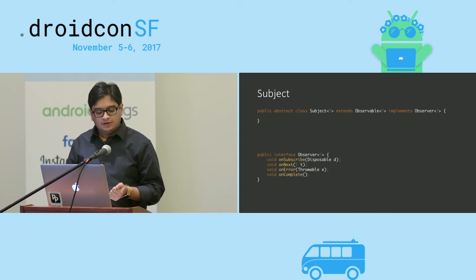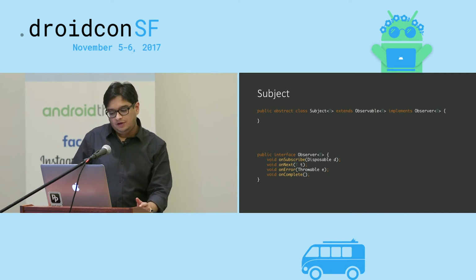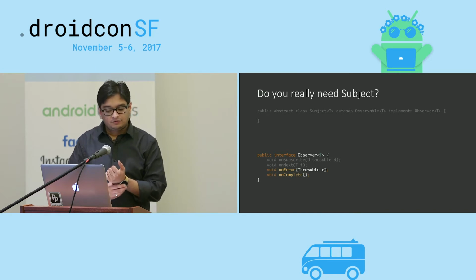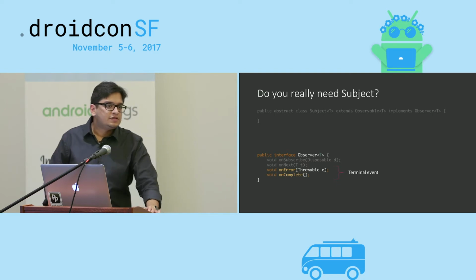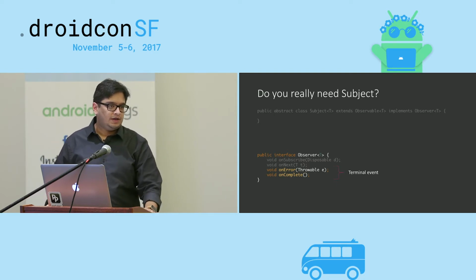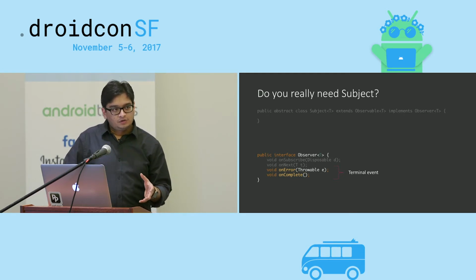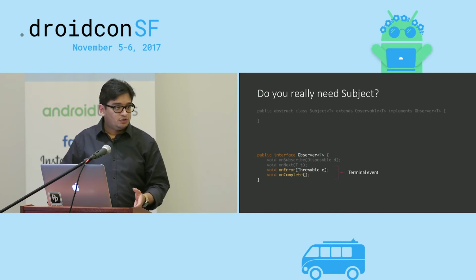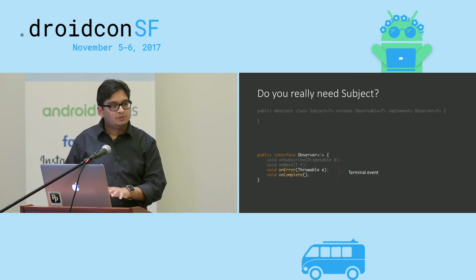Because it's an observer, you get all those 4 callback methods that we saw in the beginning. But if you look in more detail, it gives you the capability of doing an onError and onComplete, and they are the terminal events. Say in your application, you're creating a subject and subscribing to it. You are giving somebody else the opportunity to call an onError or an onComplete on that stream, and eventually that stream is of no use. And that's not always what you need, right? Subjects are good, but this is the gotcha that you should keep in mind.